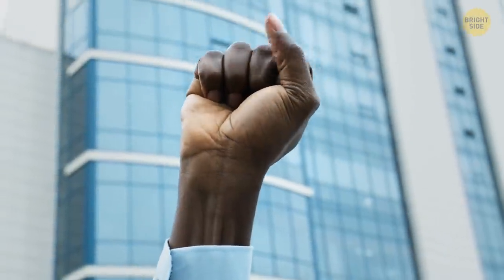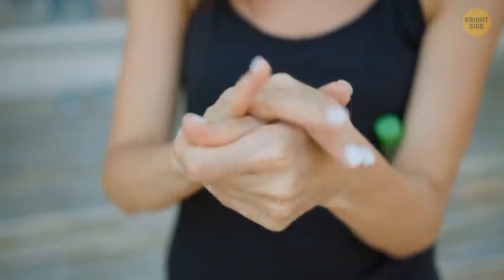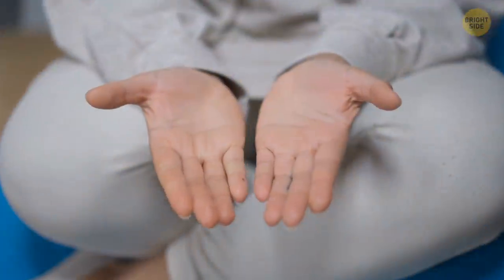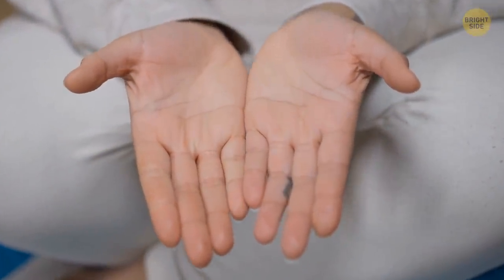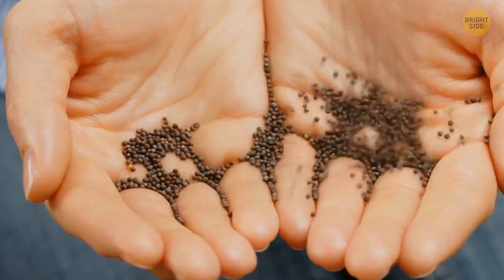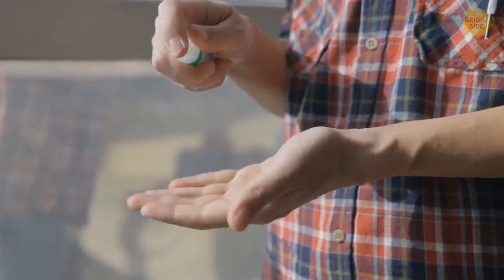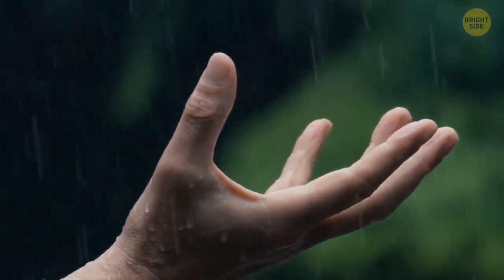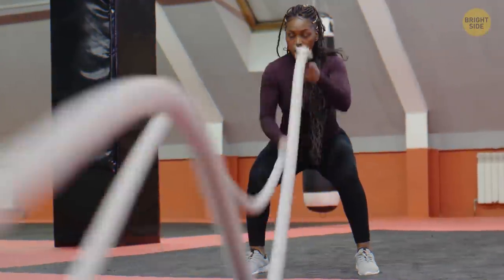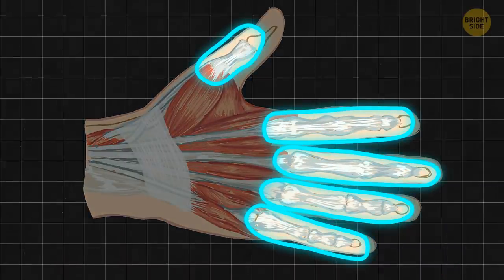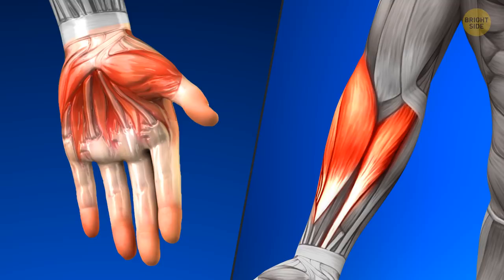Our fingers bend and stretch up to 25 million times in an average lifetime. Our hands have pretty sensitive antennae that receive information from our surroundings. There are about 17,000 touch receptors and free nerve endings in our palms only. Thanks to them, we pick up sensations of movements, pressure, or vibrations, which is why we associate the sense of touch with our hands, especially with fingertips. A human body has about 600 muscles in total, but we have none in our fingers. We control their movements thanks to ones in the forearms and palms.